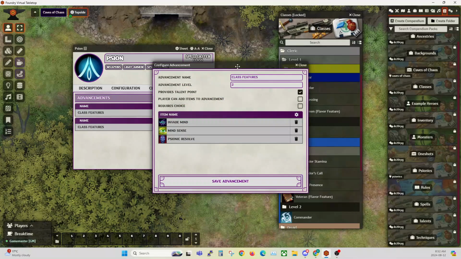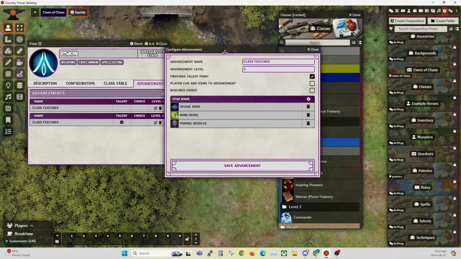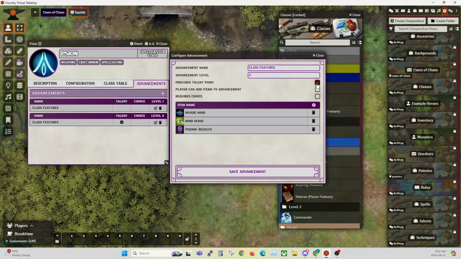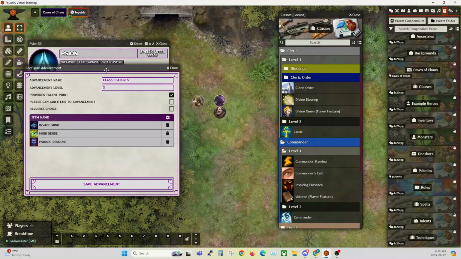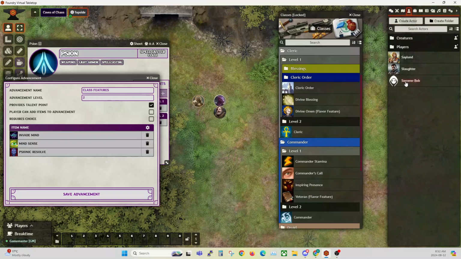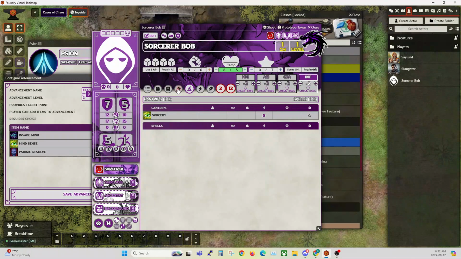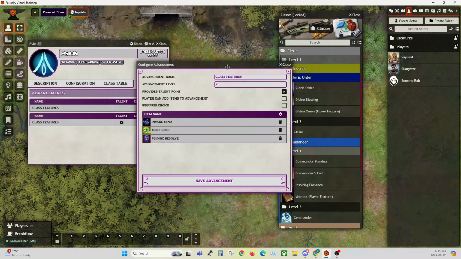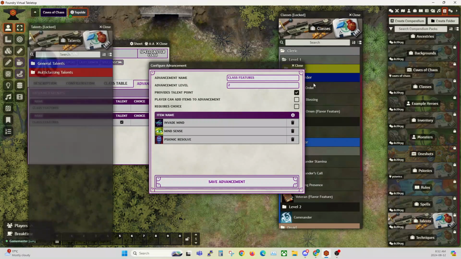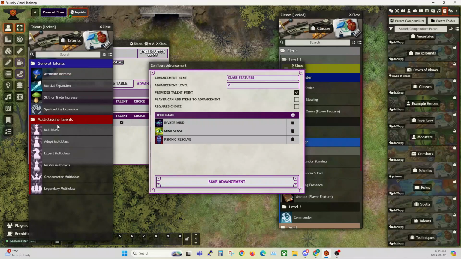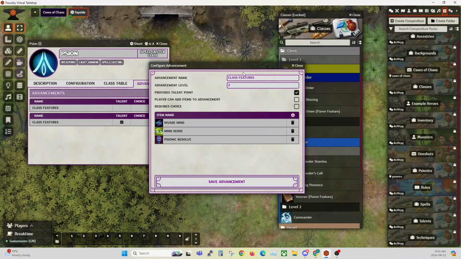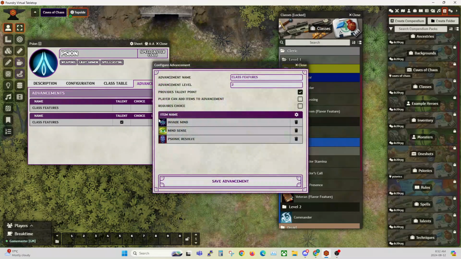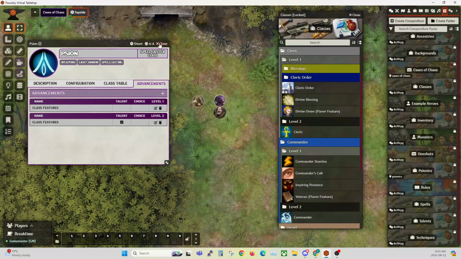So this one here, you saw the talent part, level 2. A lot of the classes will get talents. All they have to do is check that mark on, and it'll increase the talent part of your character sheet. So it will, in your talents, is it techniques? I think it's under techniques. No, I've already forgotten where it goes in. Anyway, it'll allow you to have talents. And of course, right now, there are general talents or multi-classing talents that you can have that are already built in. And these get accessed, of course, when you level up your character.